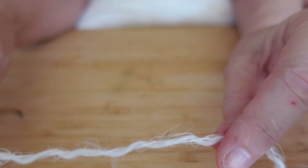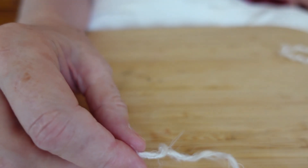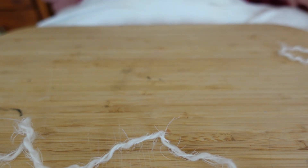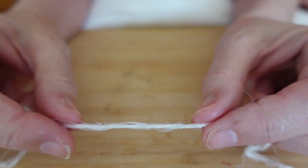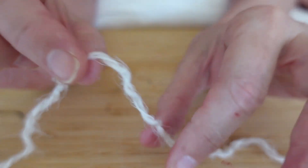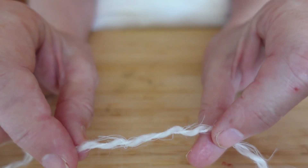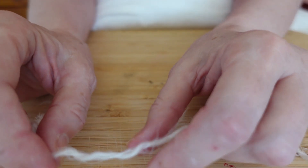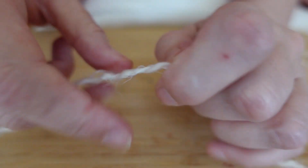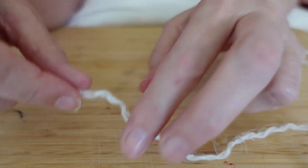If you've never knitted before, I would say go to a charity shop and pick up a pair of knitting needles - just any old pair, something about a size ten, which is what I'm going to be using. They also sell knitting needles in Poundland. You don't want anything fancy to start with, just a double knit plain yarn. I'm going to use this fluffy one because it's what my granddaughter asked for.